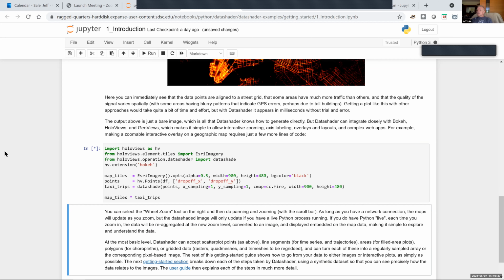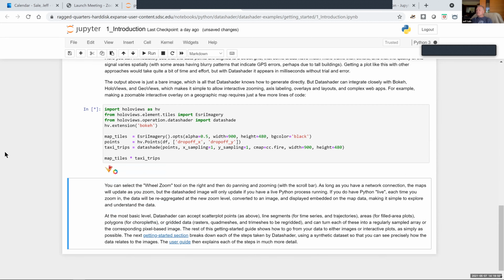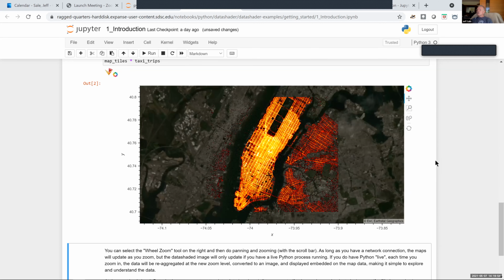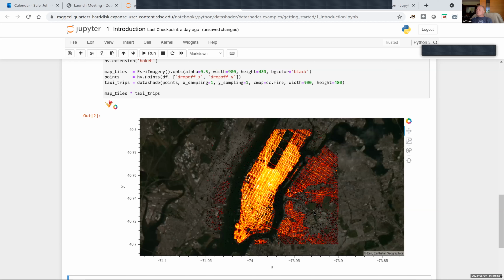And if we run this cell, then we get a Bokeh plot that uses HoloViews to overlay the data set of the taxi drop-off data on a satellite image.